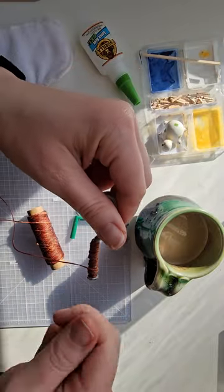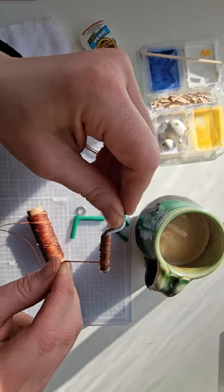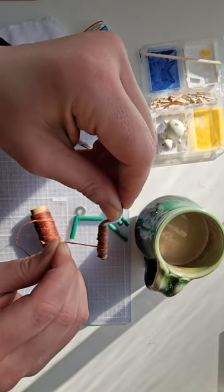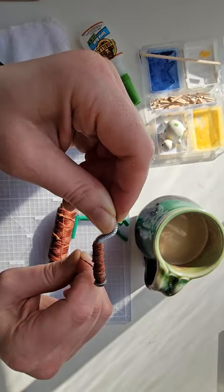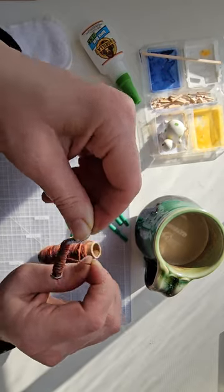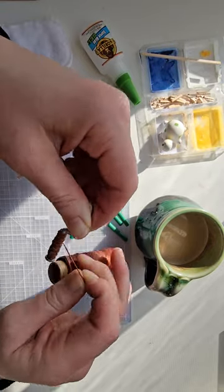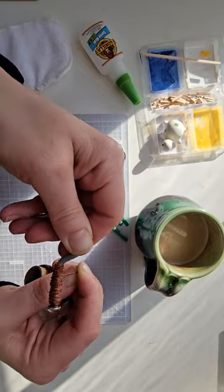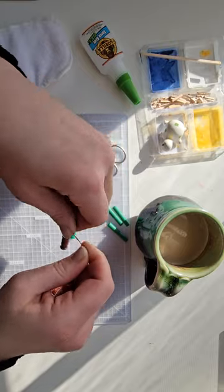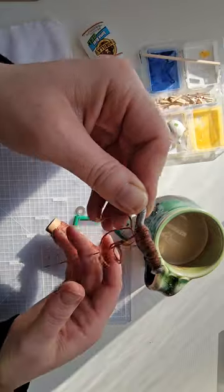Okay, at first I was just kind of putting it wherever, and now I'm trying to actually make it kind of orderly. This is waxed thread, in case I didn't say that. You can get it just about anywhere that sells crafting stuff. I think they have it in the leather working section at most crafting stores like Hobby Lobby or Michaels.